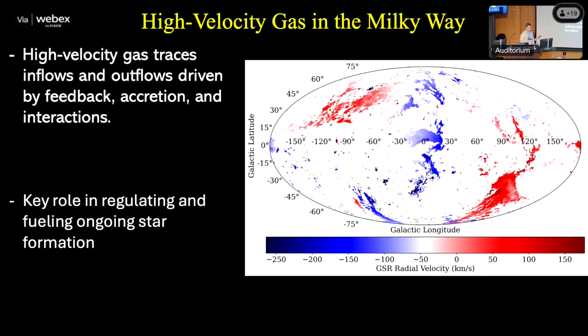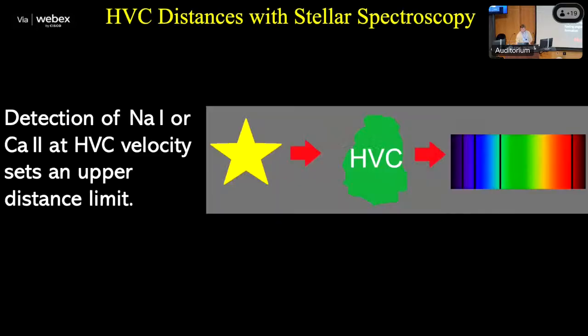One key component, however, that emission maps like this don't directly convey is any information but the distance to these HVCs. And distance is critical because if you want to determine the mass and thus the accretion rate of these HVCs and how that'll impact our galaxy's evolution, the mass scales with the distance squared here. So if we want to properly constrain their impact on our galaxy's evolution, we need very precise distances. So the traditional way we do that is using stellar spectra.